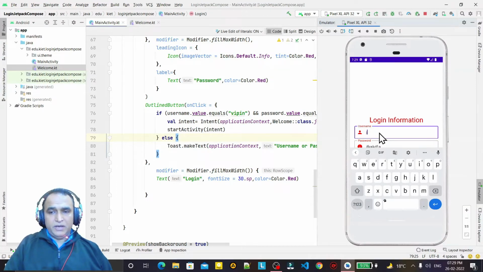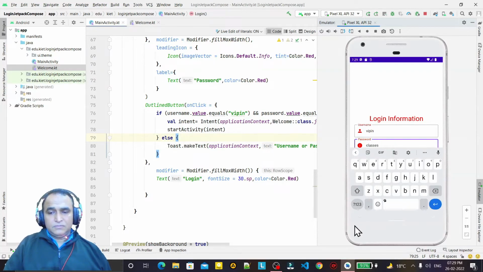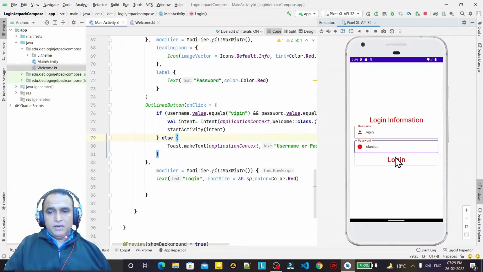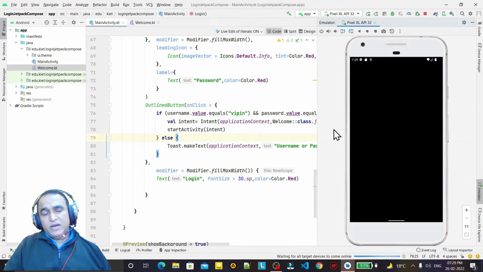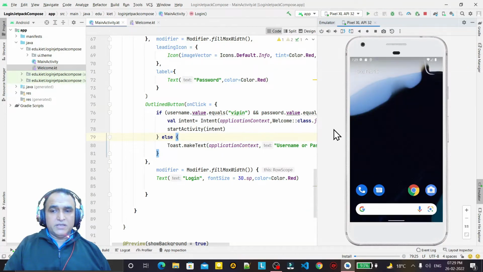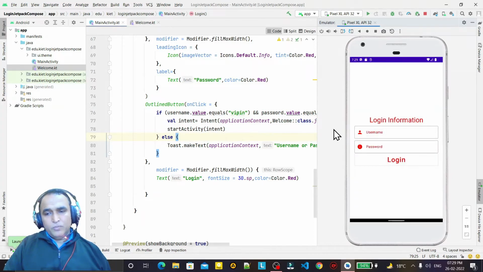But if I put the right one, Vipin, and the password classes, and I click on login, you see the welcome to Jetpack Compose new activity is open in front of you. So this way you can design your own login screen. I have given an example of a login screen. You can design as per your choice, and you can open an intent also as I have given you an example.